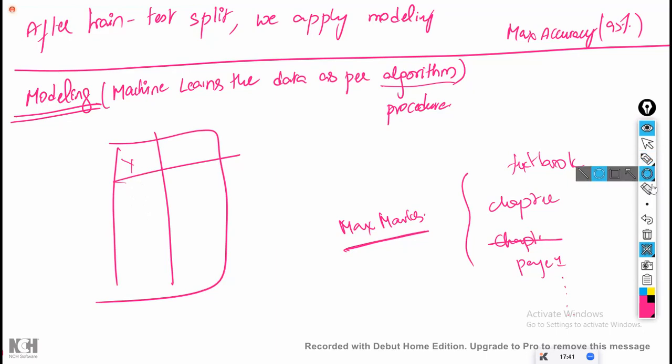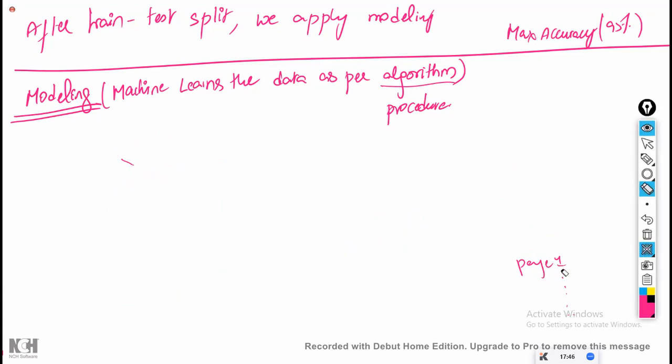Okay, finally, the ultimate goal of any data science project is to get the maximum accuracy. This is the ultimate goal, whatever procedure you are following. So in order to get this, first we are going to try algorithm one, meaning first we will try this procedure. If this procedure is successful, we'll continue with that one. If this procedure is not successful, our requirement is not satisfied, then what will we do?